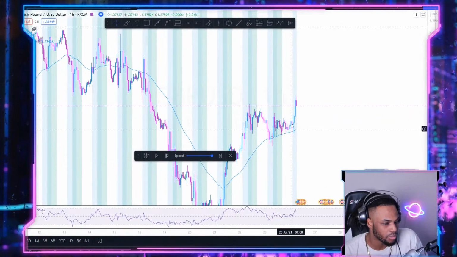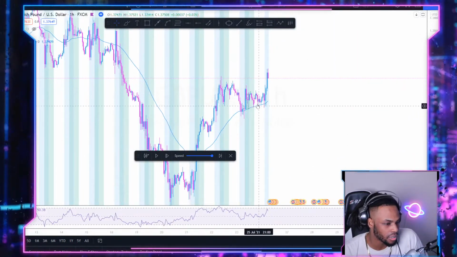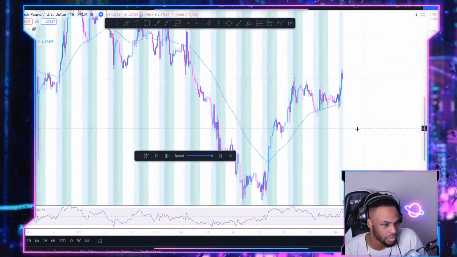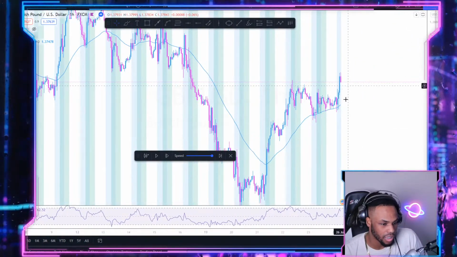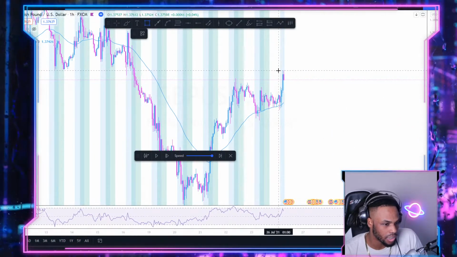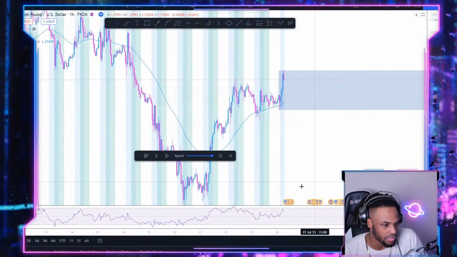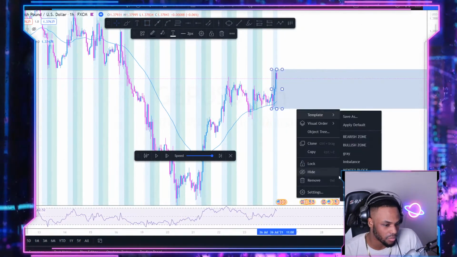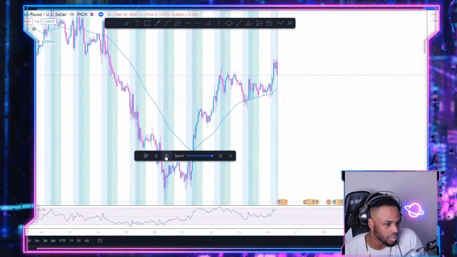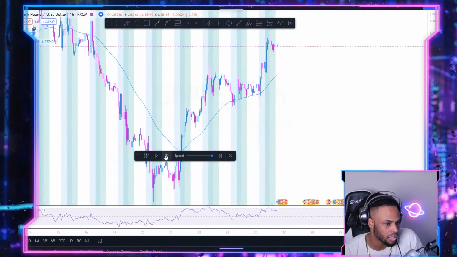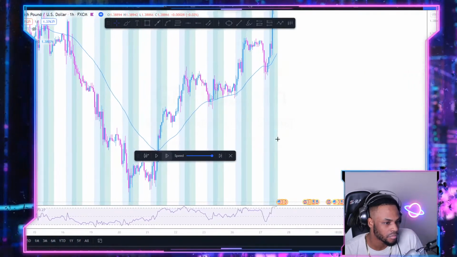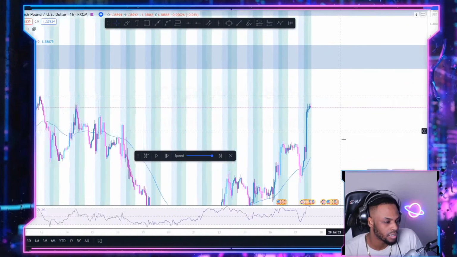See, this could be an order block forming on a higher time frame right here. I mentioned this other one up here, how you have price push up heavily and then you're going to get that big push down. That could create an order block on a higher time frame. So you've got to be able to see those things on different time frames. So you might get an order block form right there in the future, but we're going to see what happens. I just know I'm not trading yet. All right, it's pushing up. So that didn't happen like I was thinking. Oh yeah. All right, so we might hit this zone first.